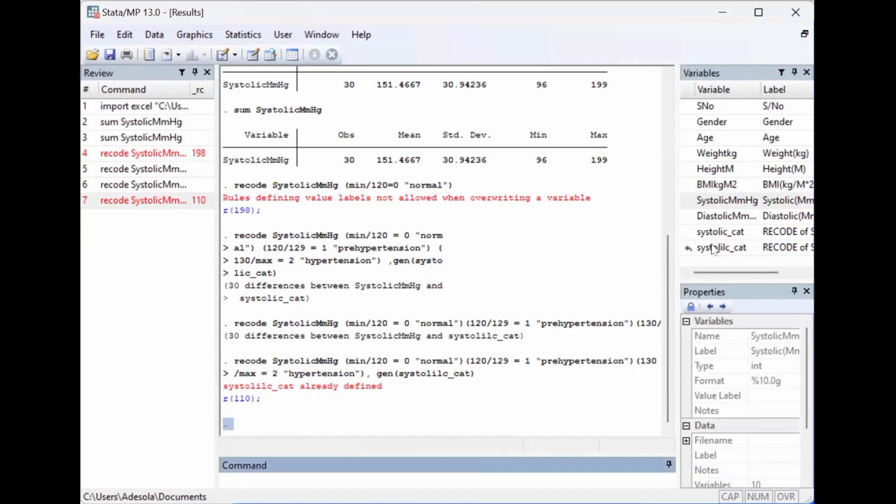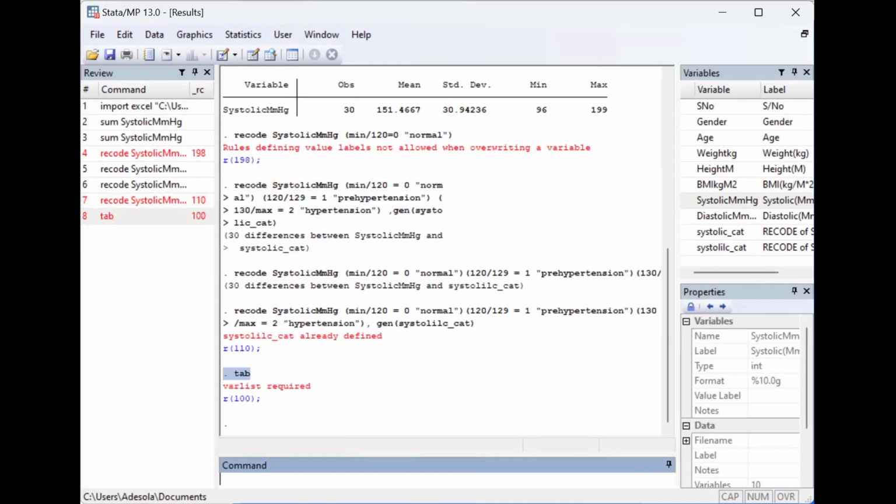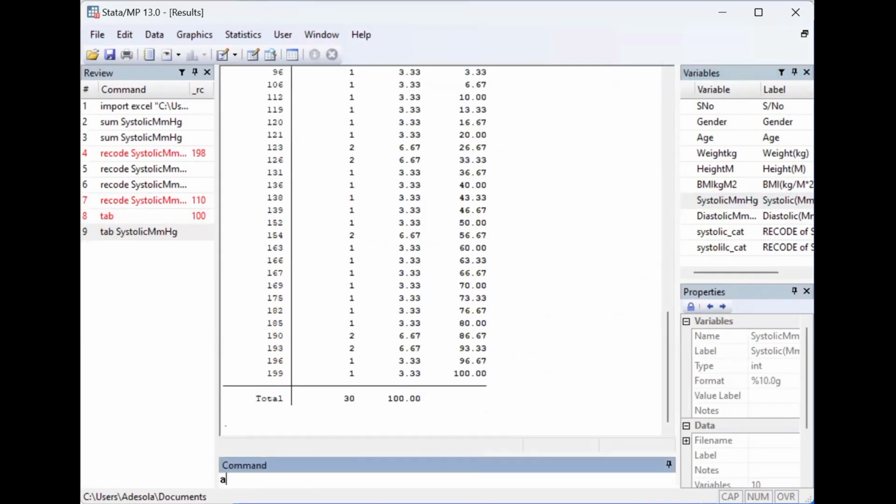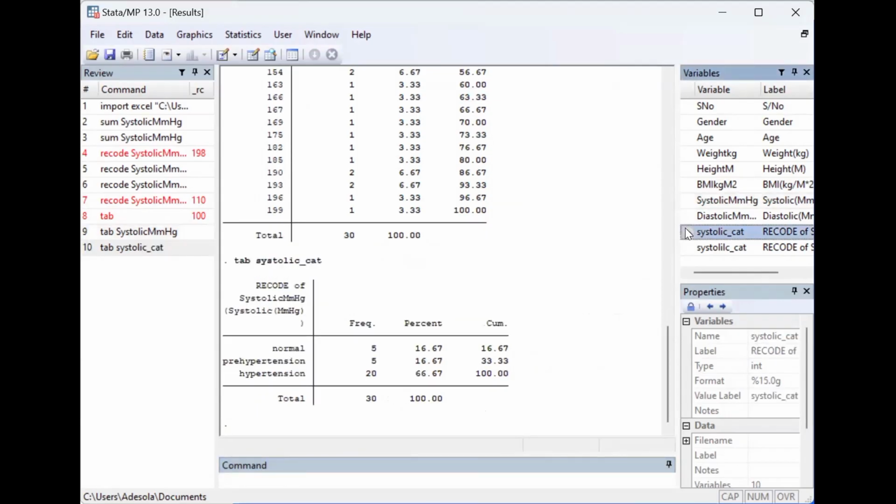That's because if you look at your variable on the right side, you've already done systolic category. It's already there. So what you need to do is to tabulate. Go to your command prompt and type tab. It means you've created it already. In fact, I think you created it twice. So tab and the variable that you want to check the frequency of. No, that's not what you're tabulating. It's the category diastolic. That's a number. You don't tabulate a numeric variable, you tabulate a non-numeric variable. So tab your systolic category. Good. There you go.